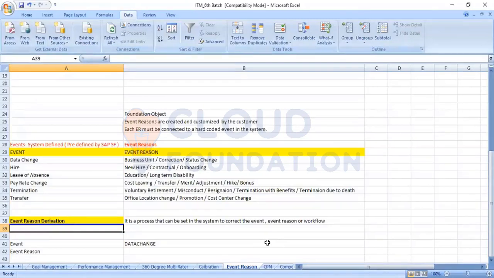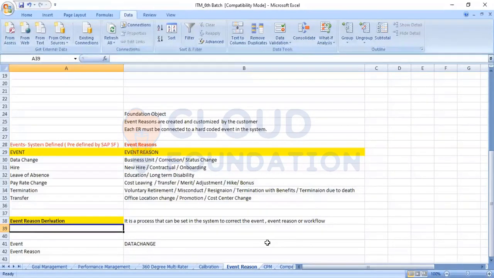Same case with workflow also. When we discuss workflow in the data model, we have another data model, that is workflow derivation XML, right? Workflow derivation XML is also one of the data models in provisioning. But with the introduction of the business rule, for any action performed on the employee profile, if a workflow has to trigger, we have to write a condition, and that condition can be maintained in workflow XML, or else in the business rule.